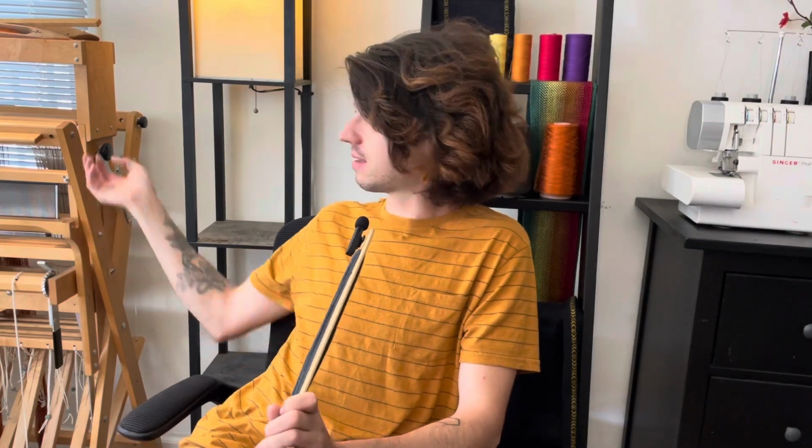My loom, as you can see over here, is empty, completely empty. And I'm kind of in the middle of some projects right now. And I wanted a weaving project. I have a sewing project, I have a crochet project, but I don't have a weaving project going on right now. So it's time.